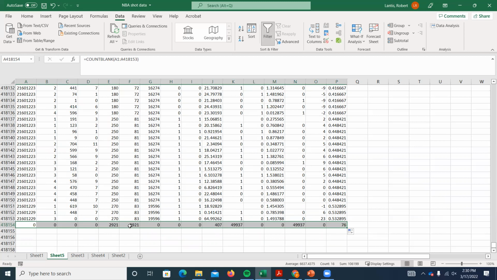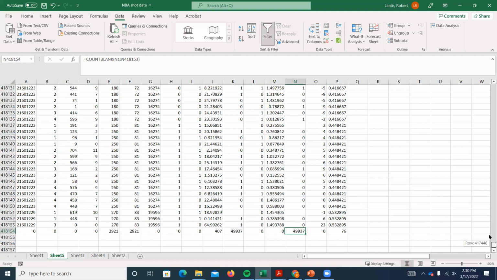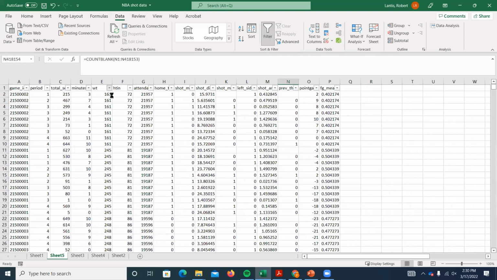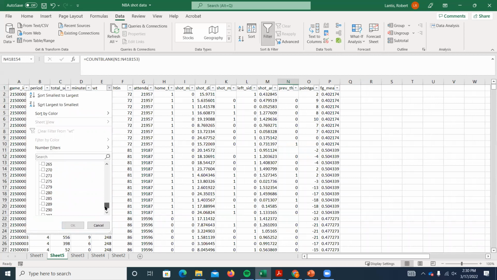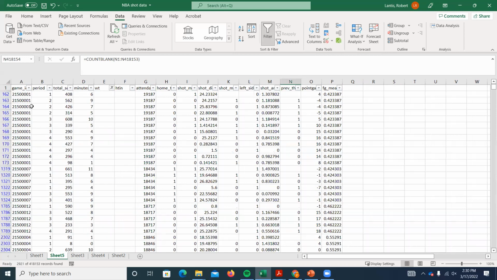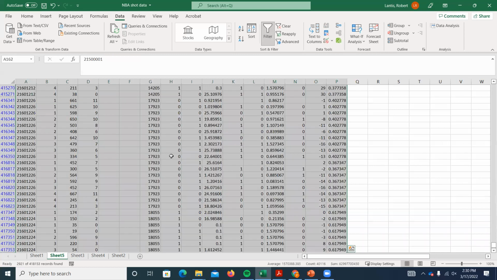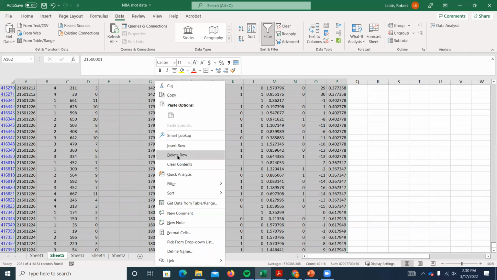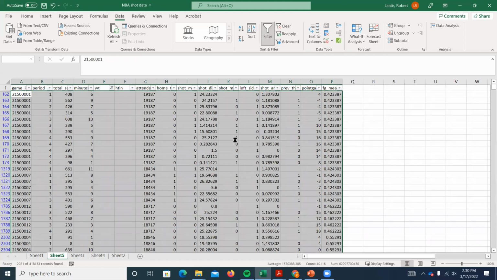So now I can find, okay, here's my problem variables, right? Here's the ones that have missing values, right? Now this data set wasn't so big, it'd be a little bit easier to remember what columns these are in, but I think hopefully I can do a good job here. So starting at E, we're going to deselect everything. We only want to see the blanks. I'm going to go all the way over, holding Control Shift, just using my arrow keys. Hit that down arrow. Right click, and where is it? Delete all these rows, right? Because that's just not usable data. If I want to include all these things as controls, I can't use ones that have missing values.